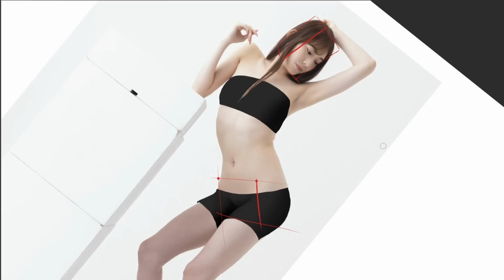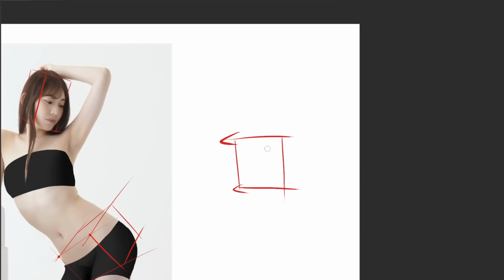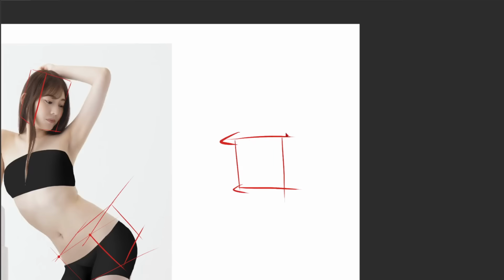And then once we have the verticals established, it's pretty easy to place the lines going into the depth, because if you have the front plane of a box, like let's say there's a line going this way to a vanishing point, and then we have the entire front plane established, there's only one correct orientation for the lines going into the depth. If you've actually studied the rules for boxes, these lines cannot go this way, for example, because that's not a proper box. So there's only one direction that these lines receding into the depth can go to.